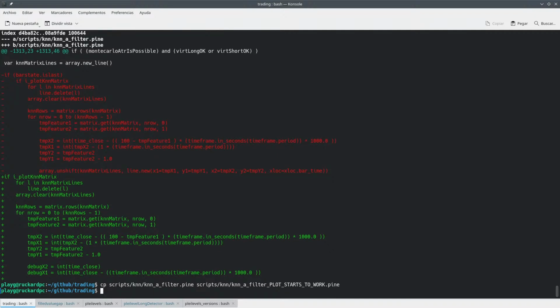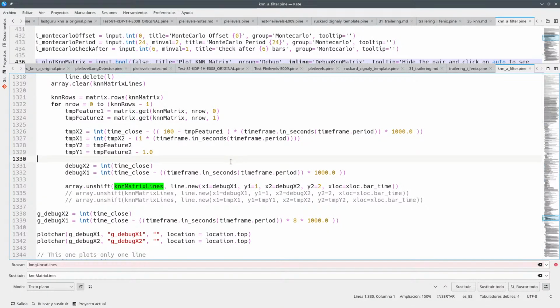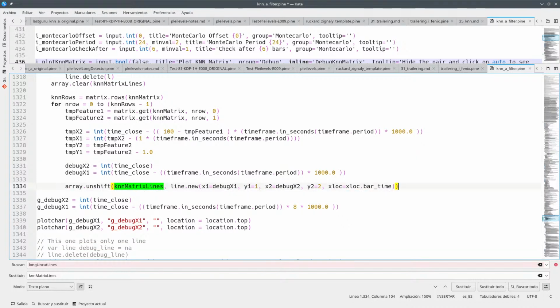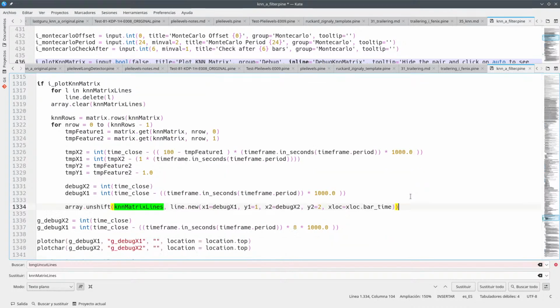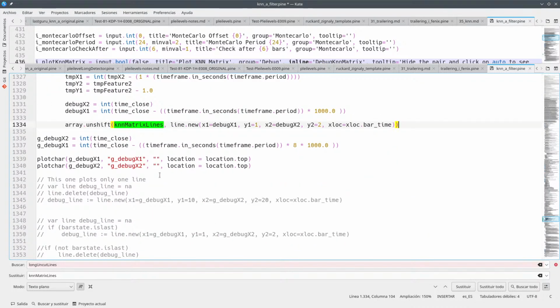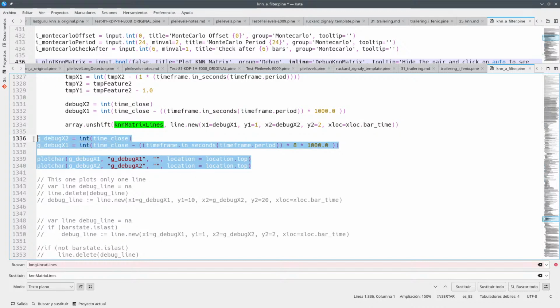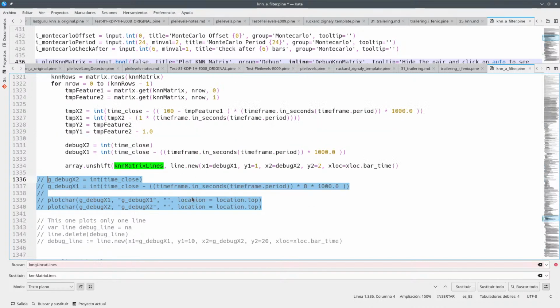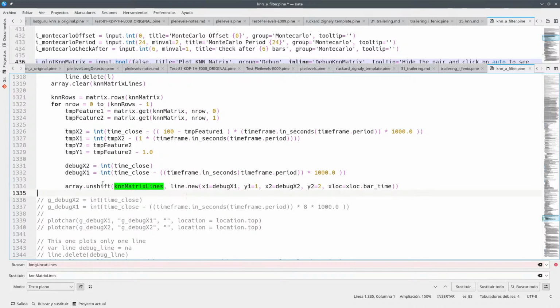I'm not sure which version is this. I don't care. Okay, so now I'm going to use what I wanted to use originally here. So we don't need this either, plus we want to debug stuff. So let's see if we have something related to what we wanted to use originally.